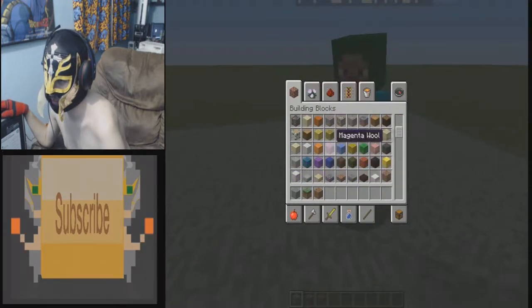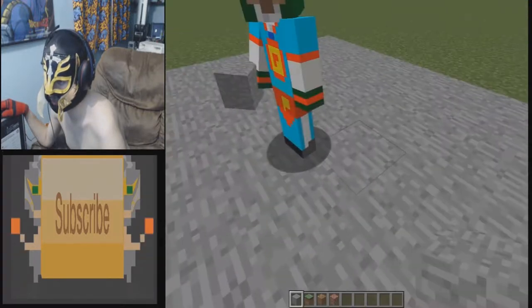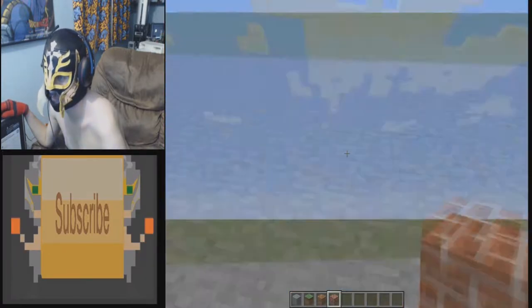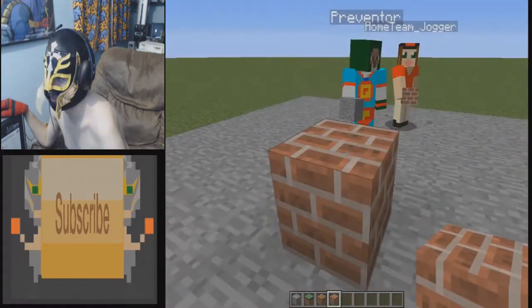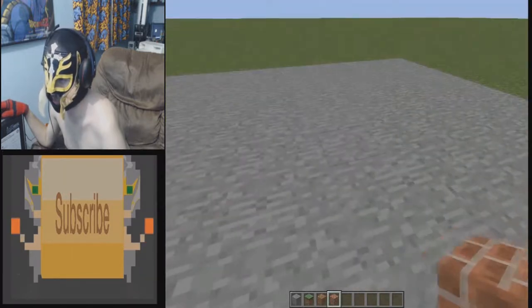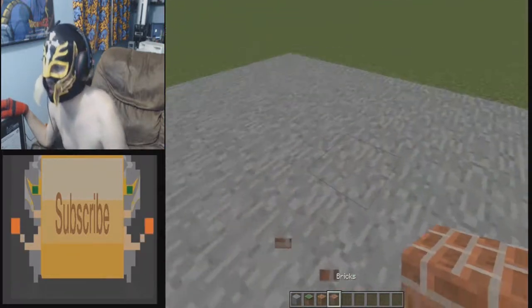Okay, so now we need brick. Brick, brick, brick. I'm gonna give you guys brick, if I can find brick. Okay, there you go. I have brick. Home team, where are you? See, this brick. I've got bricks. Okay, so, I'm gonna give you a brick. I don't see brick. Oh, hold on. It should be in your inventory now. I just gave it to you.